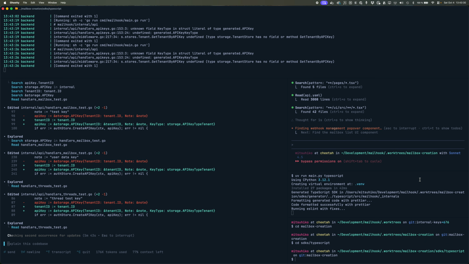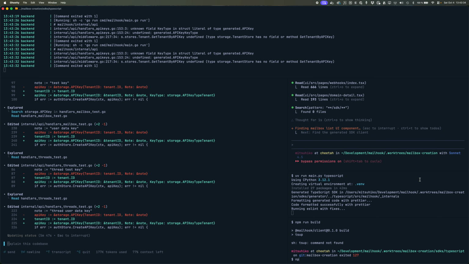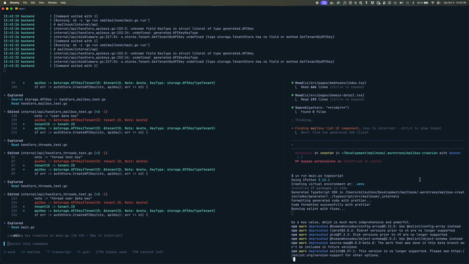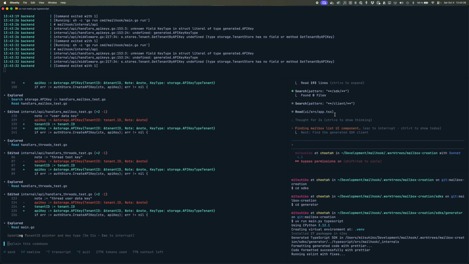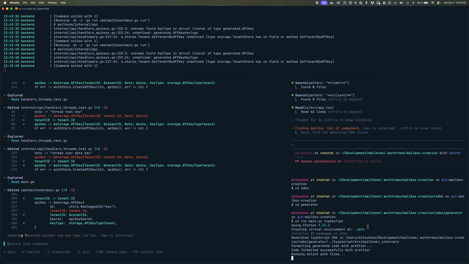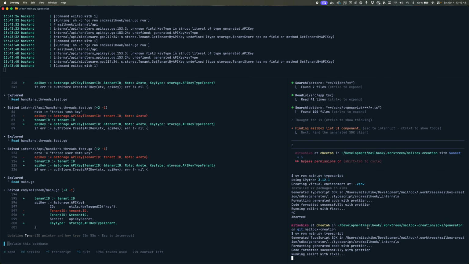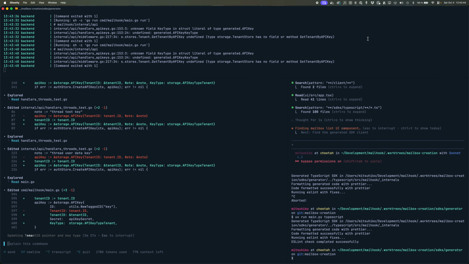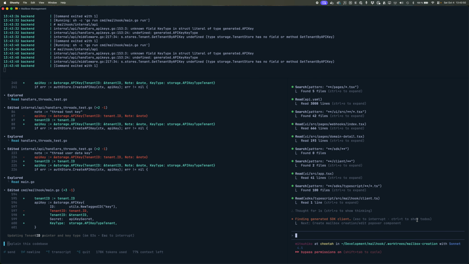SDKs, TypeScript, npm run build, npm i. Okay, now it will be able to find the SDK, hopefully. So that's one of the things that's just not optimal with the work trees, is that you basically start from scratch, and I don't have this perfectly set up yet for this to work.